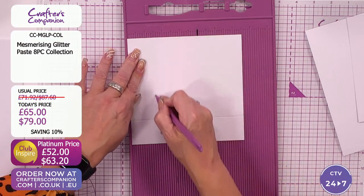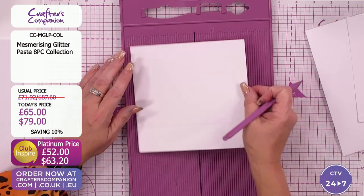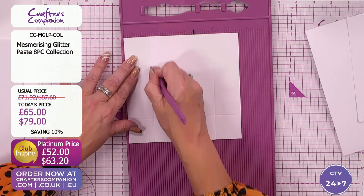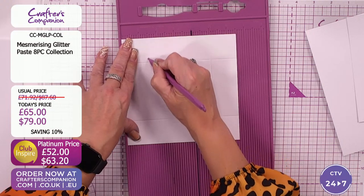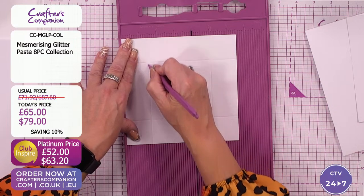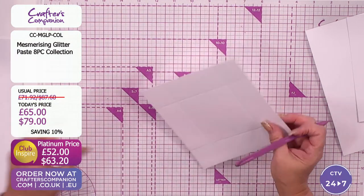And that's the second one. A couple of nice gentle score lines. You just want to break the fibres of the cardstock. You don't want to tear it. So just make sure that you do just a couple of gentle ones all the way around at the 1.5 inch mark. This started life as a 6.5 inch square piece, and then that 1.5 all the way around. And we'll construct this and put this together first.